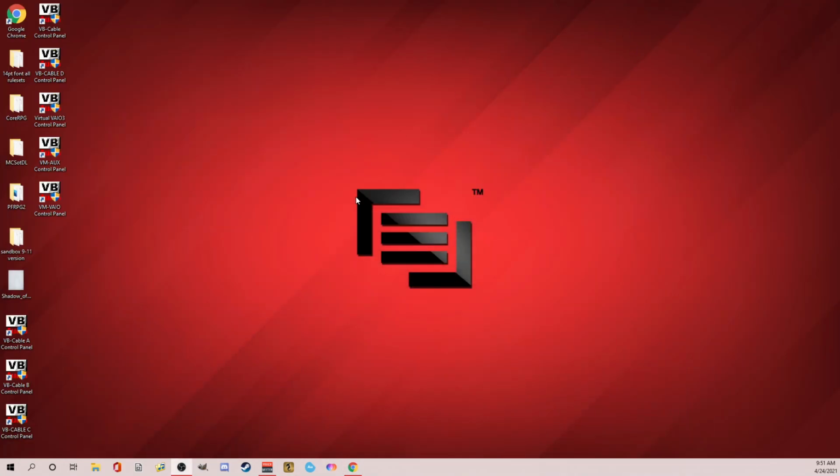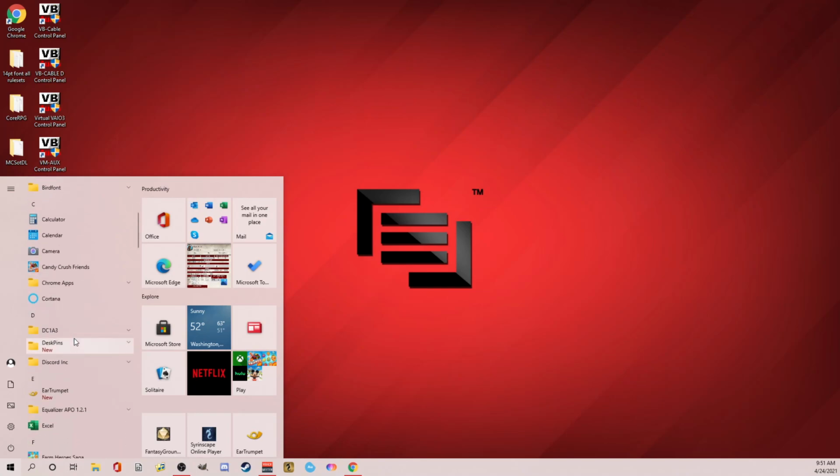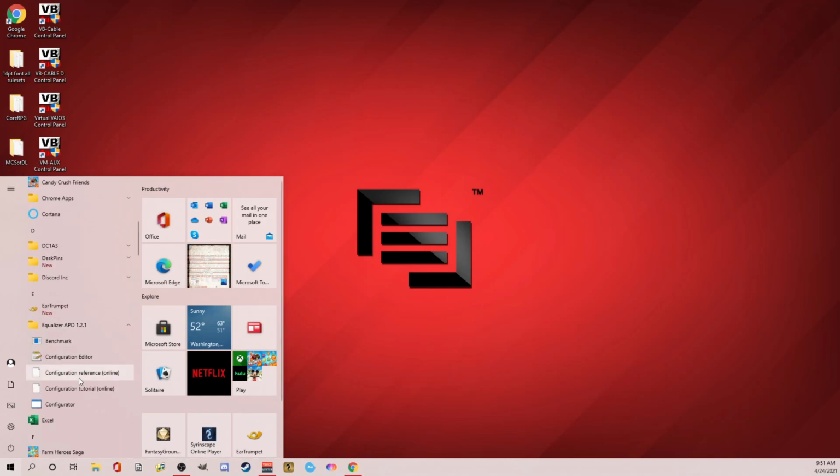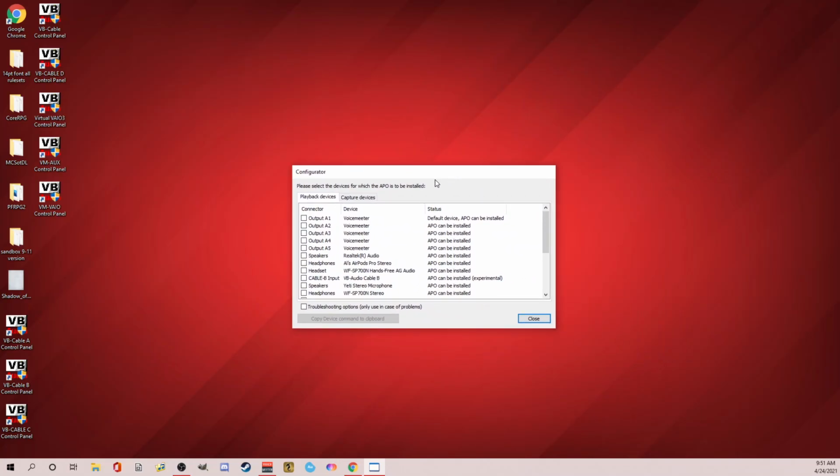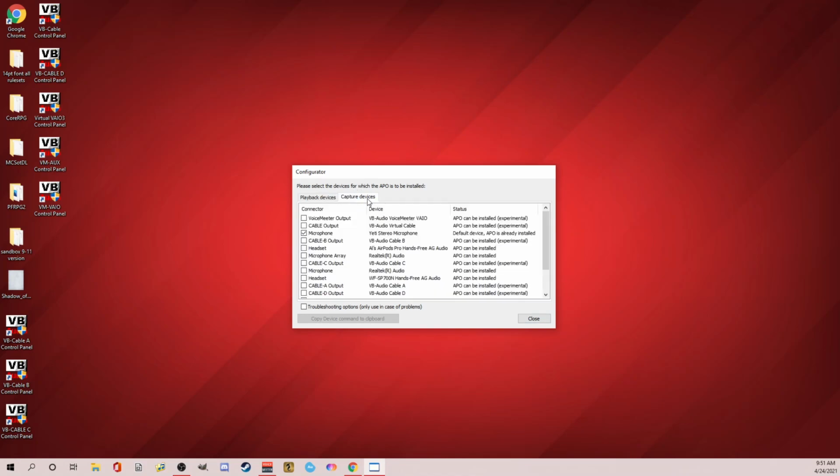So once you have that downloaded, you're going to click on the Start menu, find the Equalizer APO, and then look for the Configurator. Click on that, click Yes. I'm going to drag that over to my main screen. And it's going to give you playback and capture devices. All I'm going to set up today is my microphone. So I have a Blue Yeti mic. So that's my microphone right here. I'm going to click on the selection and then either install or OK or whatever pops up here. I've already got it installed.